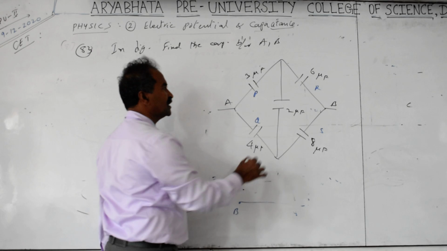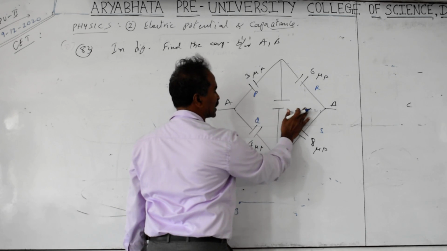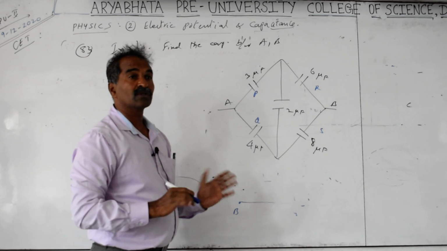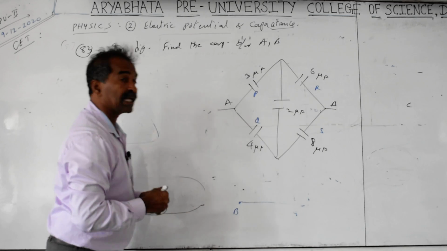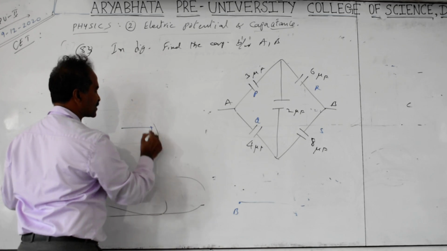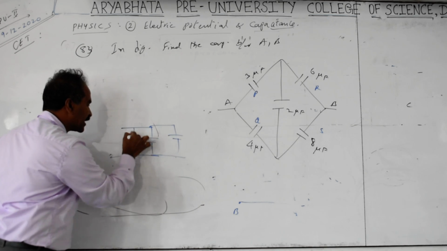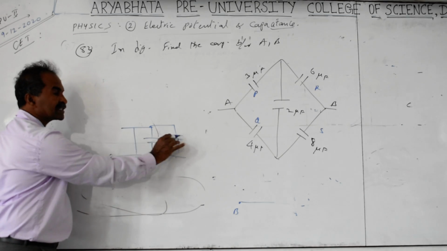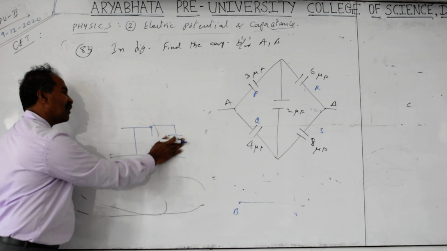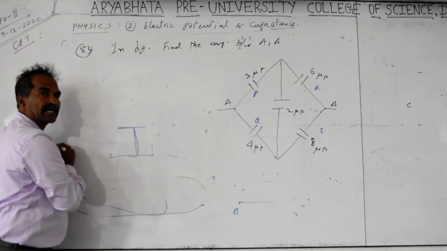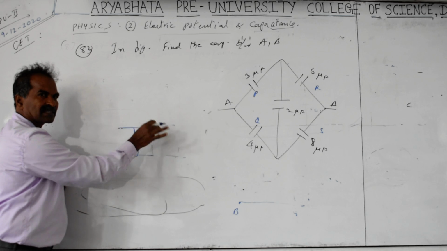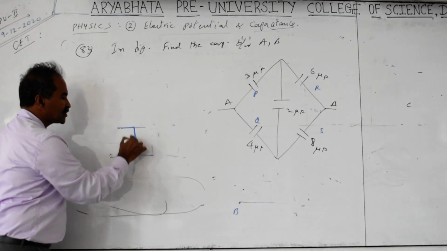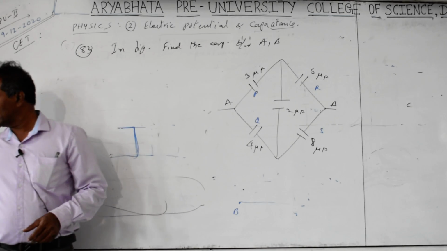When it is a balanced bridge, you can remove the central capacitance, just remove it. Removing does not mean making it 0. Both cases are different. Making it 0 means short circuiting it, so that problem also may be given. You will be given multiple capacitor arrangements, but if they put one line like this in the circuit diagram, it means charges don't go to those capacitors, and that is equal to removing them. Remove all the capacitors, resistors, whatever devices are there. Current doesn't cross this zero resistance, short circuit path.